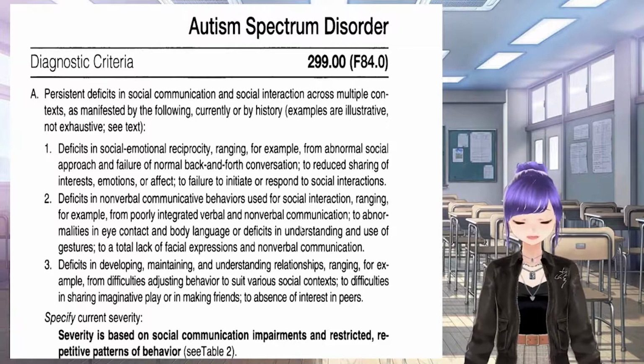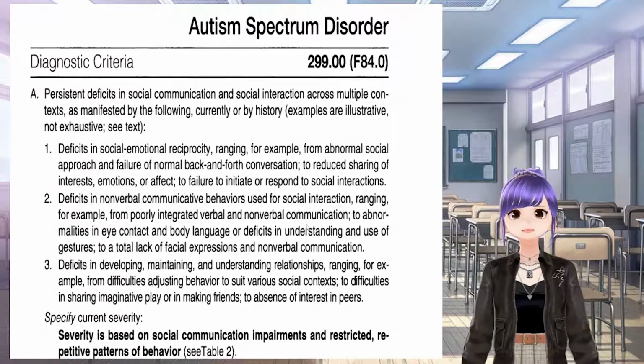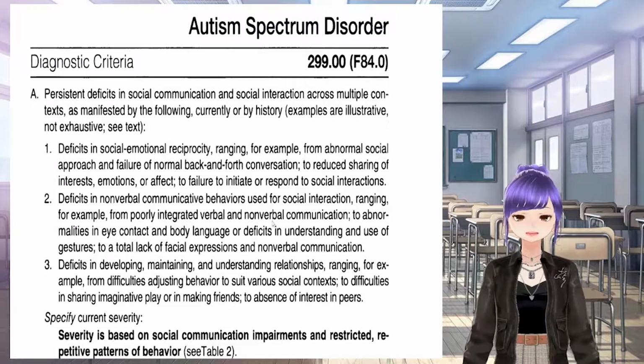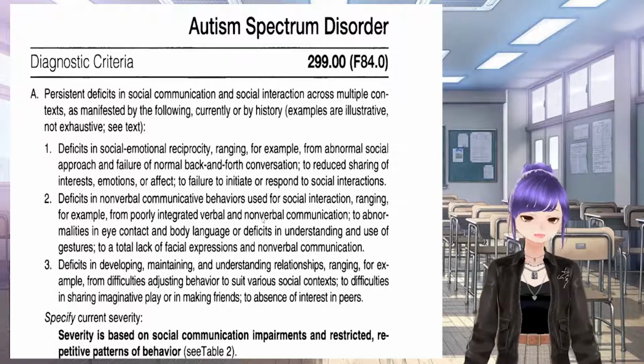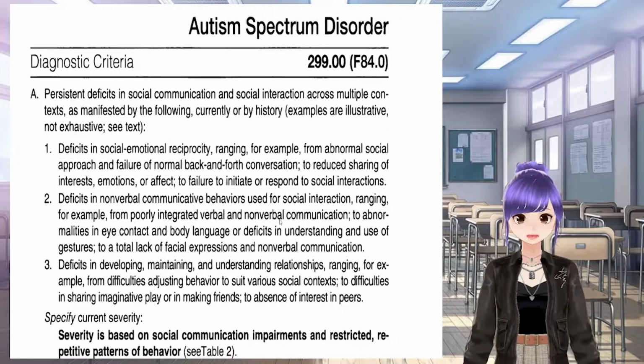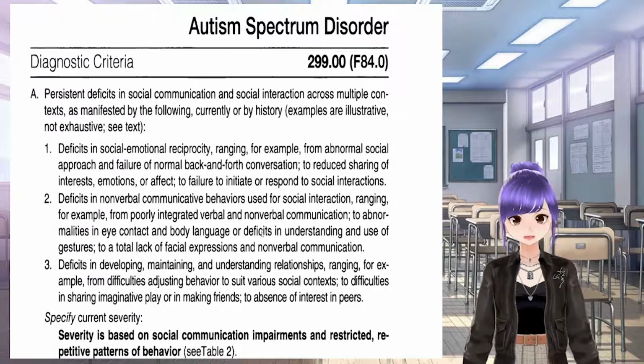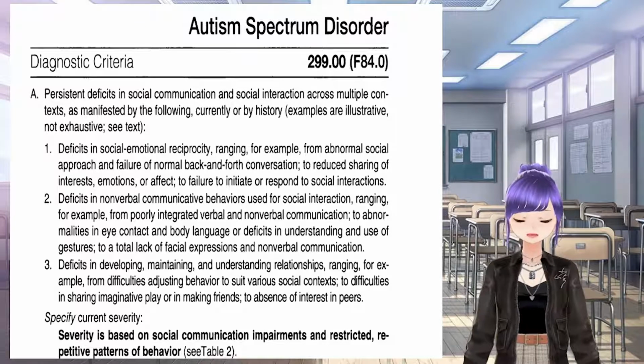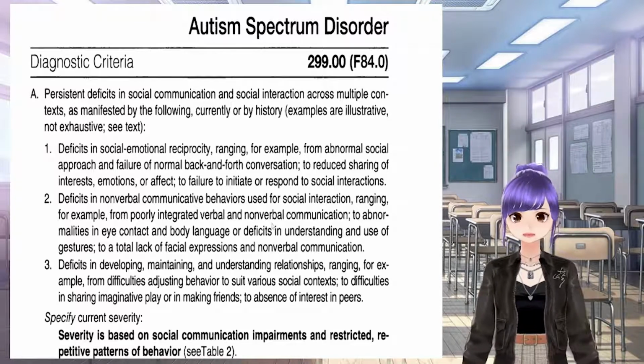If you notice, the number one key symptom here is impaired or deficit in social communication. So it is somehow a communication disorder, a social communication disorder, and you can see this in children who, in their infancy or during their toddlerhood, are unable to respond or reciprocate social emotional feelings, or are also unable to communicate nonverbally and verbally with their parents.